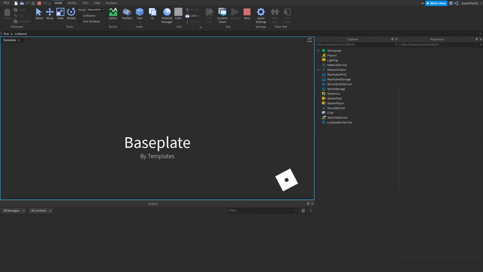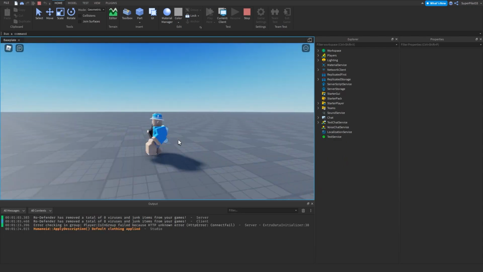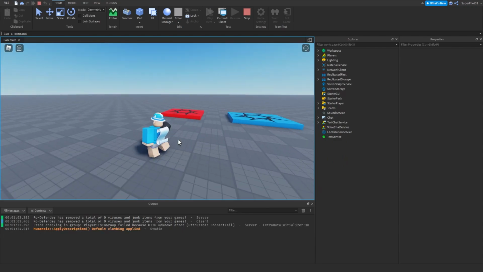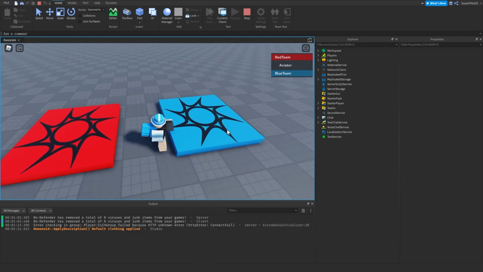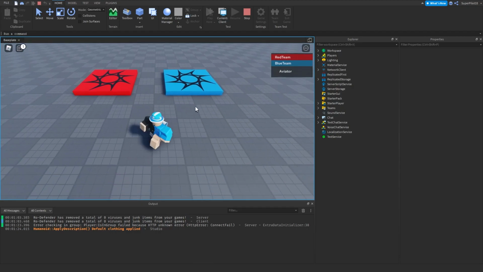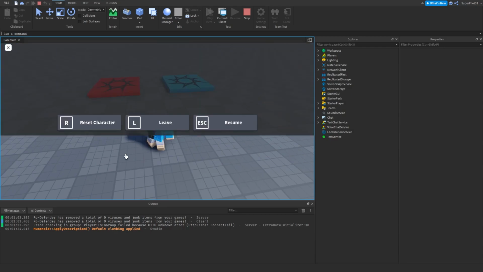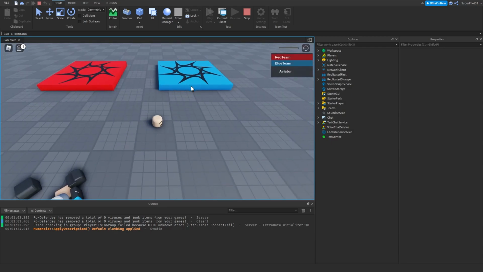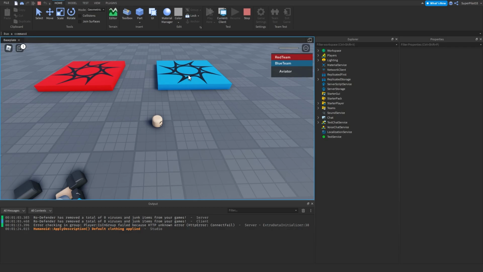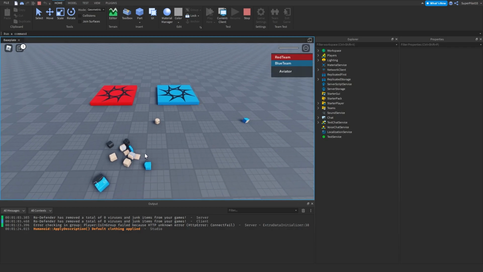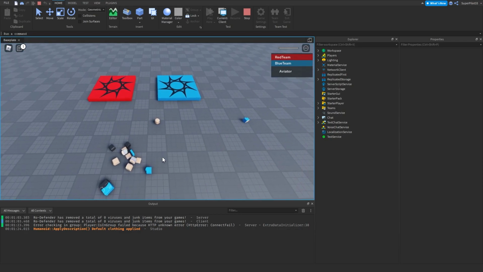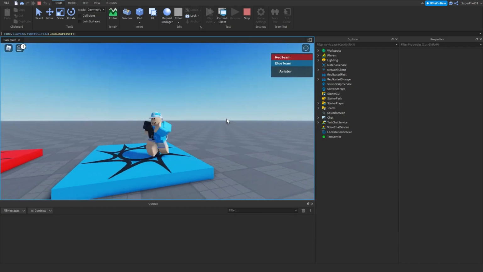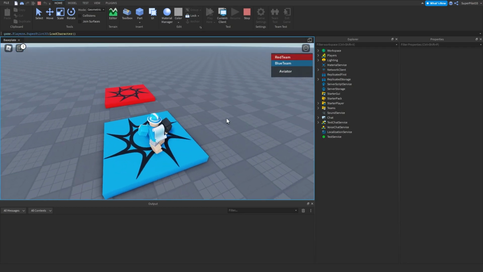I spawn in where my camera was. Alright, I'm in. Some of my accessories and clothing haven't loaded, but that's okay. The teams are in the top right, and when I step on here, my team switches to blue team. Now if I reset my character real quick, I'm going to spawn at the blue team spawn point. That's because the team for the blue team spawn point was blue. I'm not respawning instantly again because of the internet, so I'm going to do a jump cut in the edit. And just like that, we have spawned in under the blue spawn pad.